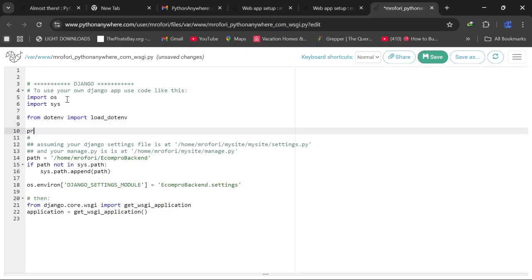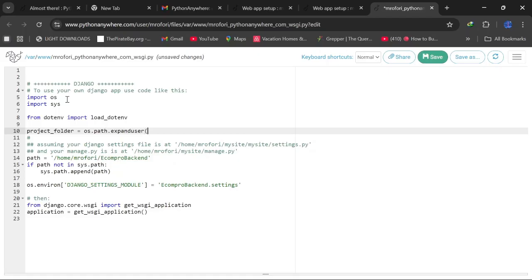And then we do project folder is equal to os.path.expanduser.